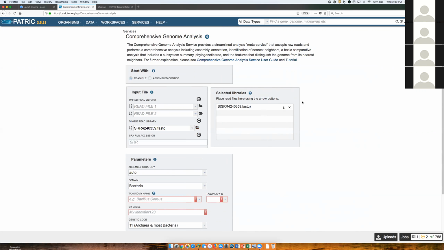Let's go back. I'm going to delete this, and I'm going to show you another place that I have it, and I want you to try here. Just so you know, someone is working along with me, and they are having trouble finding the reads. Oh, you know what you can do? You could put in here SRR, because that's where I got it, 4240359. I'll leave it up there for a second so you can see it. And there, it's appeared there. And that's where we're going to retrieve it from. That's going to retrieve it from the Sequence Read Archive.